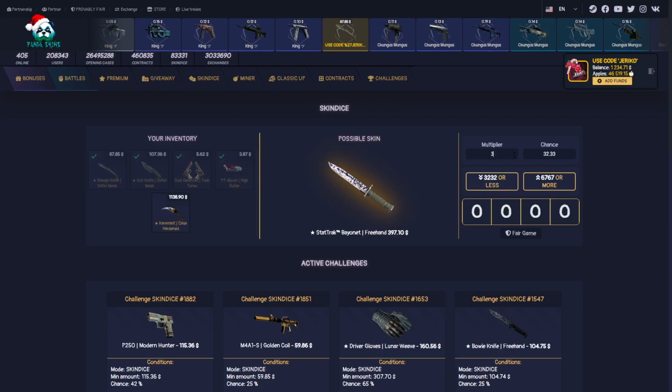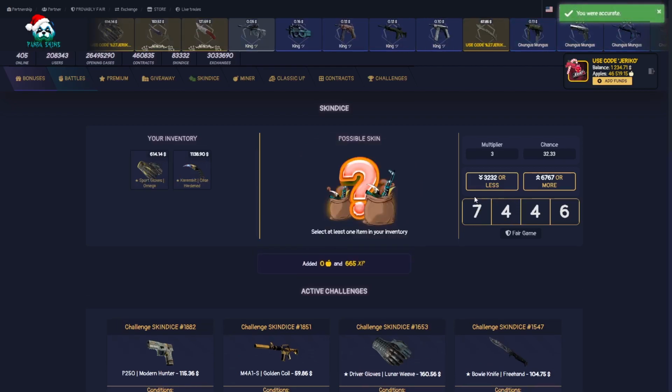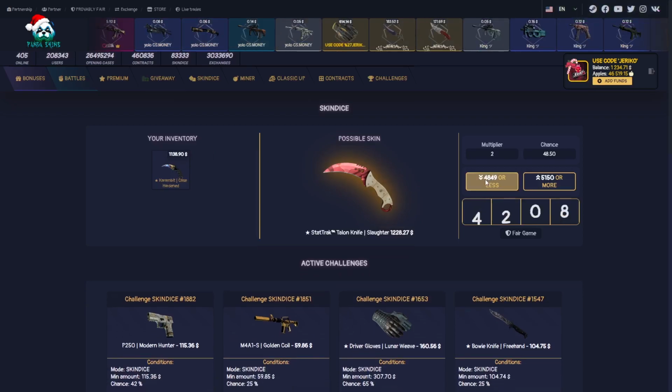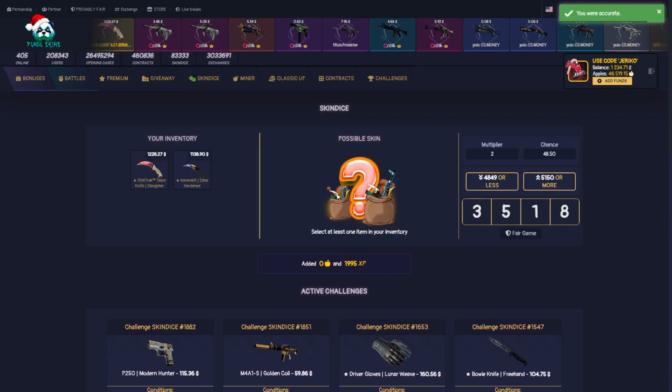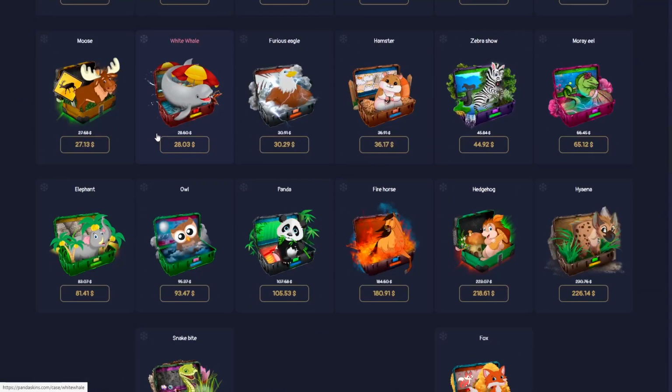Okay guys, 3 multiplier and more. Please, please, please. We need more, we need more. And yes, we get it. Two multiplier or less, please. Yes, that's it. We are in profit, guys. That's amazing, that's really amazing. $400 profit.